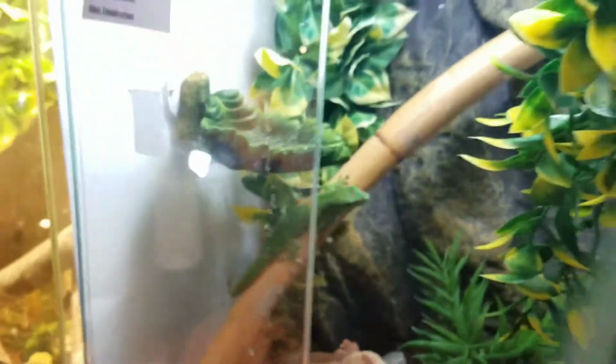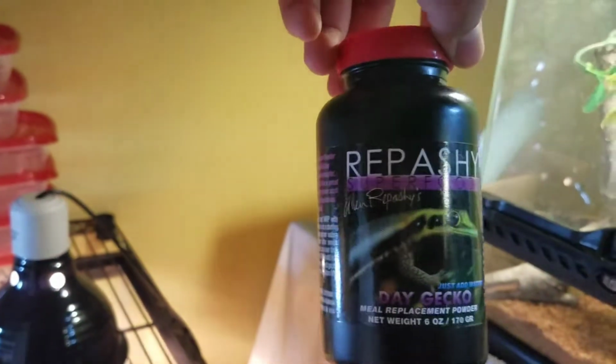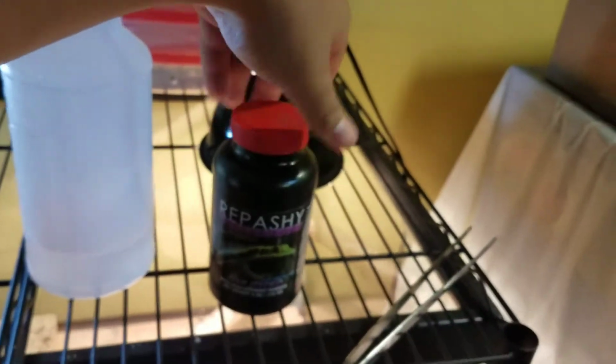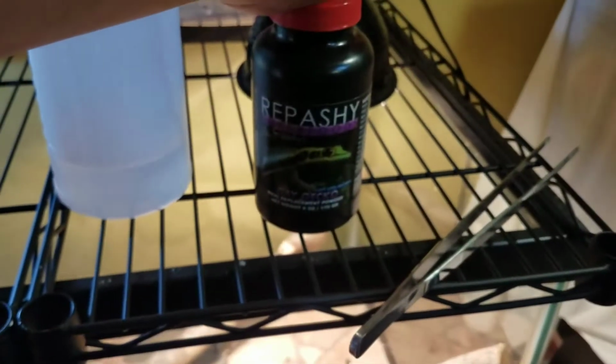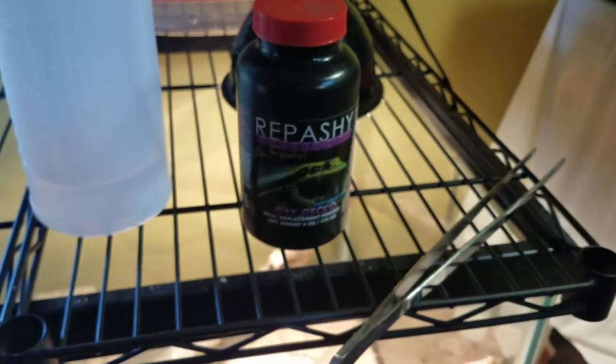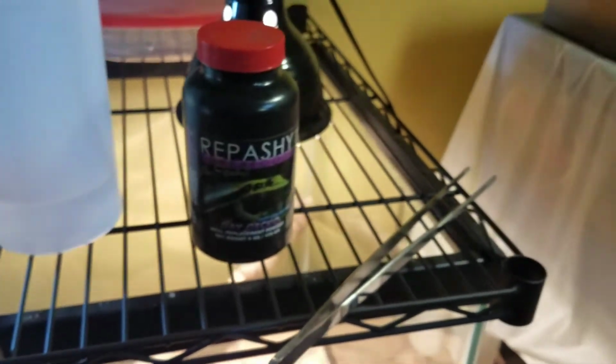My crested geckos and my day gecko all feed on the same thing, which is a mix with day gecko diet, which is this stuff. It's basically Repashy, but like a lot better. I think this is better than Pangea, because it's basically the same thing as Pangea, but it just says day gecko food. It's got the same stuff that Pangea would have in there. And my geckos like it a lot more than Pangea, so I think that's pretty cool. But that's what all my animals eat.